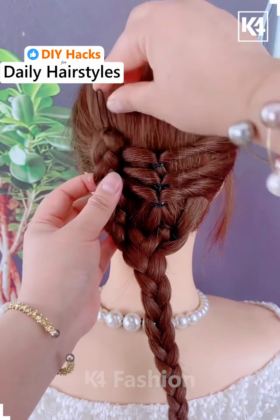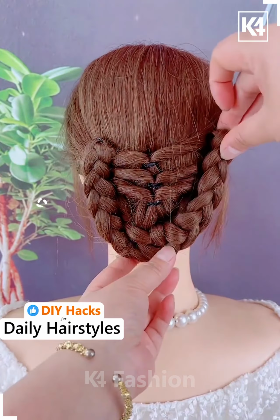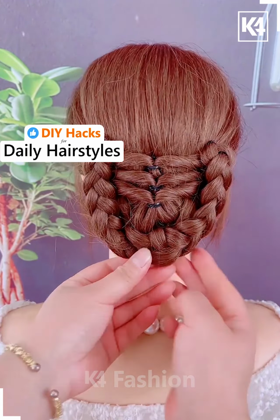Start off by making 2 braids out of either side of the hair and then pin it up on top of one of the sections that you've created on the other side. Now take the left hand side braid and then pin it up on the top right hand side section. Make multiple decorative pins in the center.